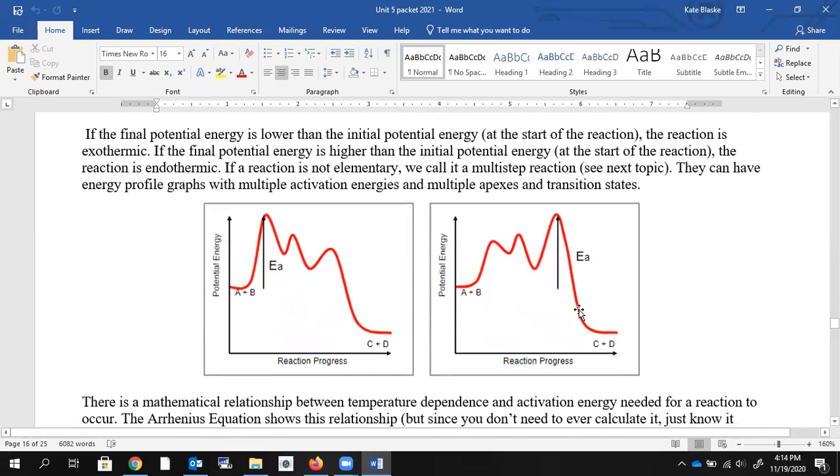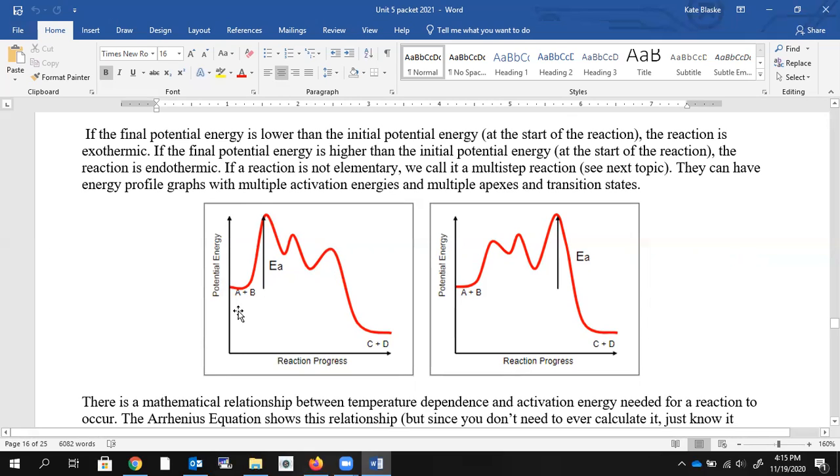Sometimes we have steps or reactions that take more than one step to accomplish. We're going to talk about that in section 5.6, but just to give you an idea, this is what the potential energy diagrams would look like for something that has more than one step. Each step of that reaction is going to have a different amount of activation energy needed. But what we call the overall activation energy is the amount of energy needed to go from our reactants to the highest peak for that entire reaction.